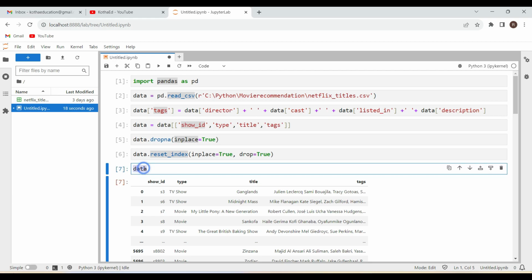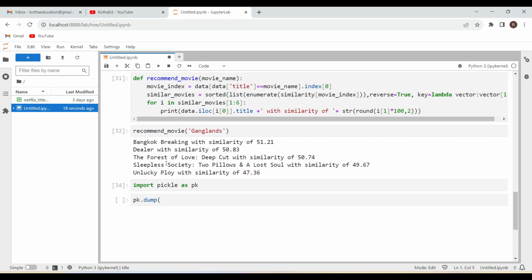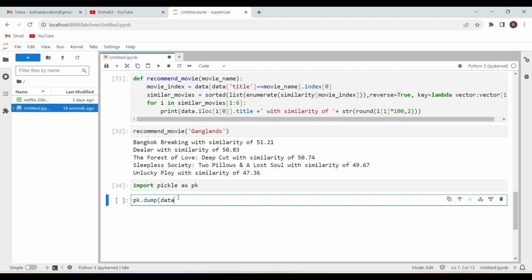I would need the data, here it is, the data, comma, open movie_dataset.pkl, that is the extension of a model. Next with wb, w in the sense of write access.